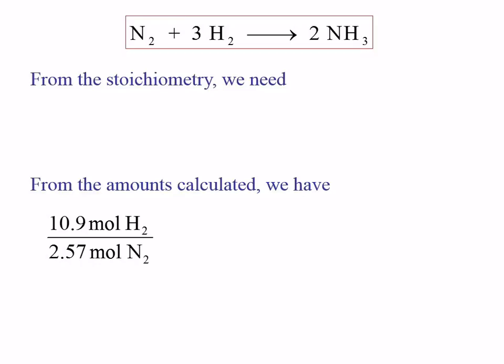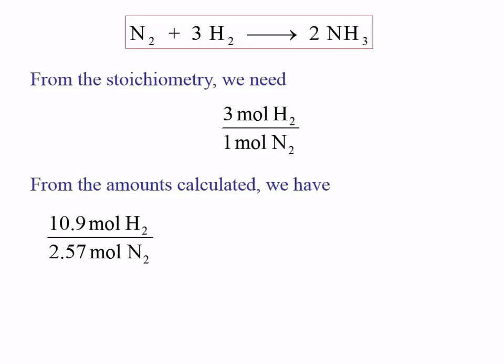My labels are backwards. Every semester is a little different. So you can see now I've got the need ratio. The need ratio comes from the balanced equation. Looks like 3 to 1 to me. 3 to 1, you see where that came from? The coefficients, 3 moles of H2 to 1 mole of N2. Cool.